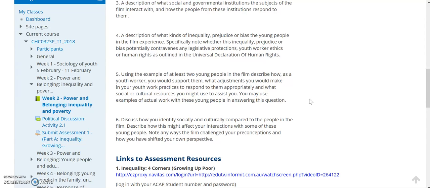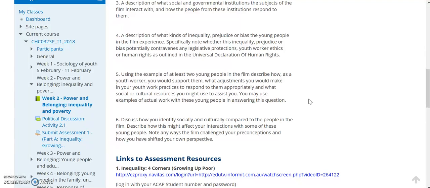So think about if you're a youth worker, what could you do to improve their situation? And it might not be, if they've got no money, supply them with money. Think about other things. How could you enrich their life without necessarily having to address it? There might be a primary support agency that could be involved to address the major problem being exhibited in this film. They might need a social worker, for example.